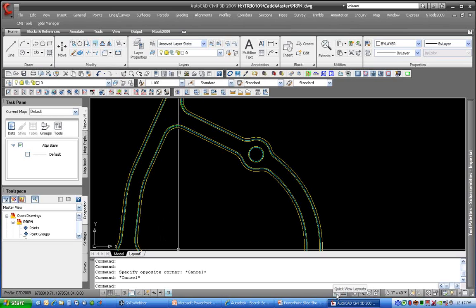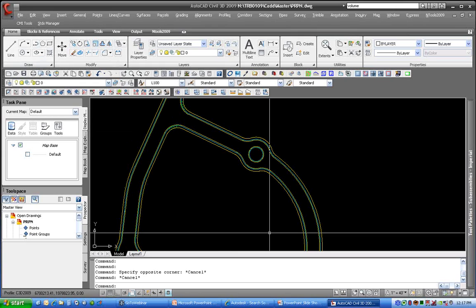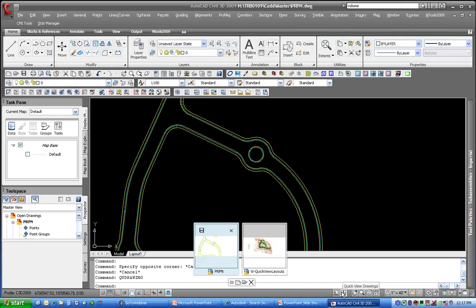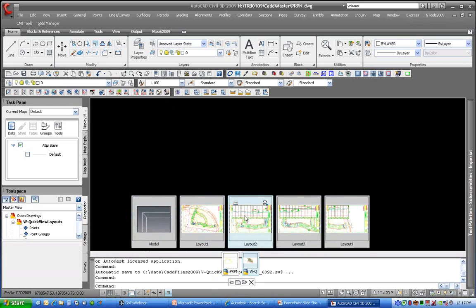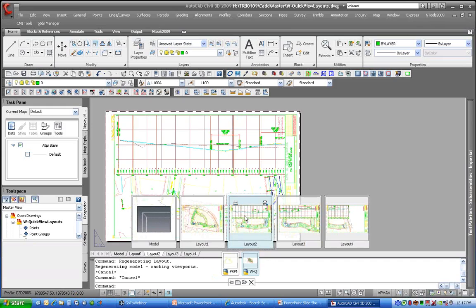Okay, moving along now, we've got a couple other items on here. We've got some new buttons called Quick View Layout and Quick View Drawings. We'll do Quick View Drawings first. Let me click on that. What it'll do is I get little thumbnails at the bottom of my screen showing me all my open drawings. I want to switch to my layout drawing, and it'll actually show me all the layouts in that drawing. I can say, well, I want to jump to this drawing and that layout. So we'll click on that, and it will switch me over to that drawing and provide me that layout.